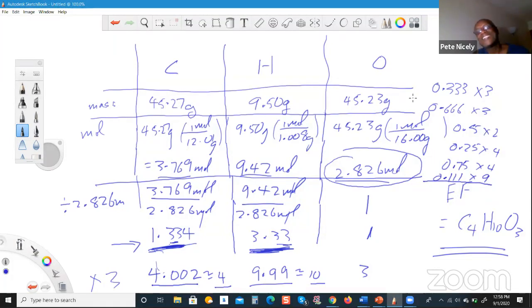In other cases, you have to do trial and error. So you try a number, like 7, or like 9. Well, I talked about 9 already, but try some other number that you multiply by so that when you get to this stage, you multiply these numbers by that number that you're trying and then see if it works out to be an integer. And then those integers would be the subscripts in the empirical formula. Okay, so are there any questions about this particular example?